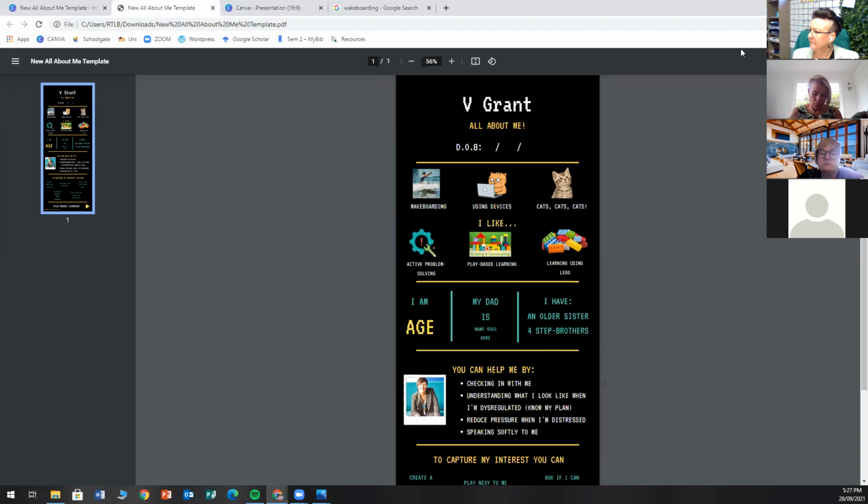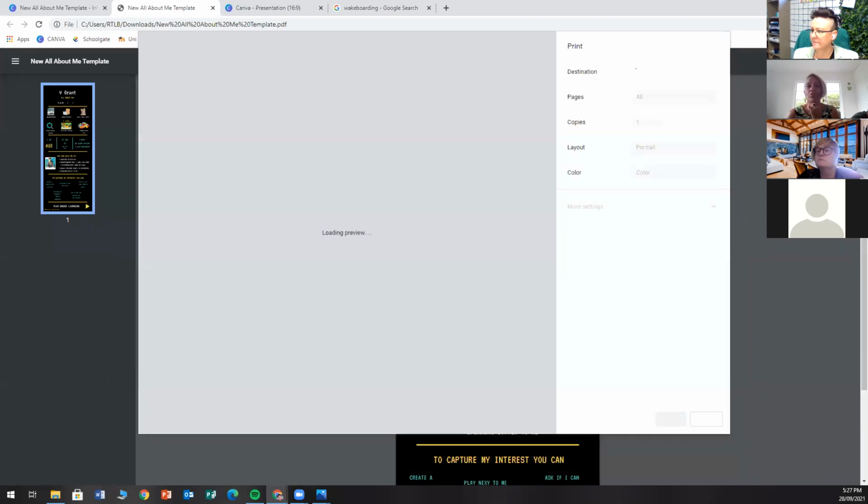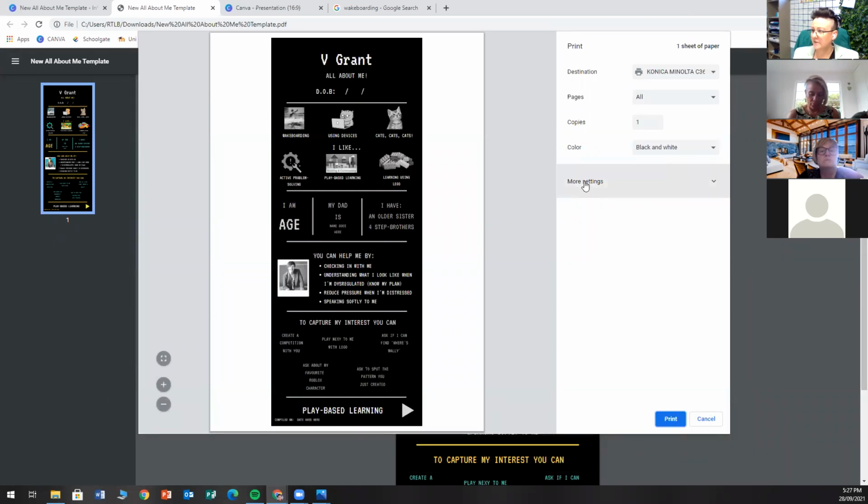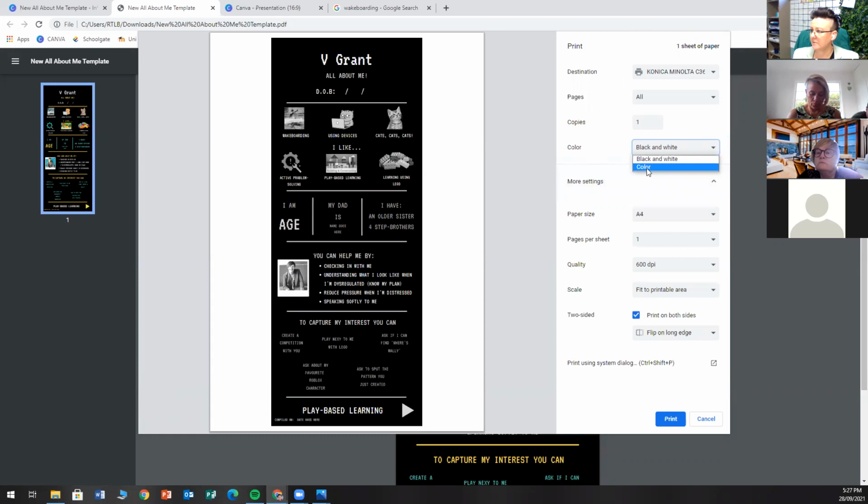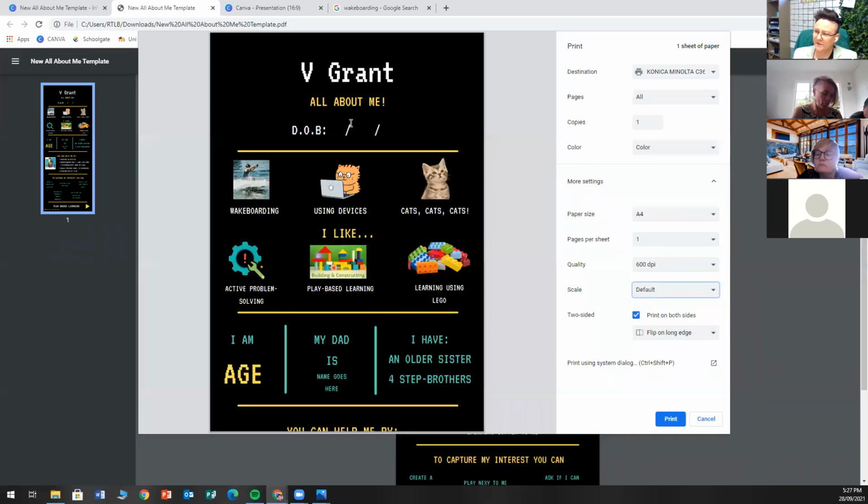If you wanted to print that, I will go to the top right-hand side where the little print button is. I've changed the settings before, and I went into the more settings. On mine, I'm not 100% sure what it's on yours, but if I didn't want it in black and white, let's say I want it in color, because color is more interesting. On the scale, the default is all it will print. If you leave it at default, you're going to have half of the document. So it's really important that when you go to print, you go into the more settings and change the scale.